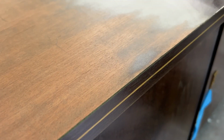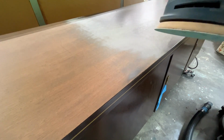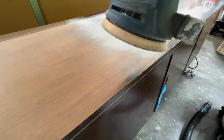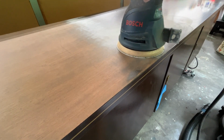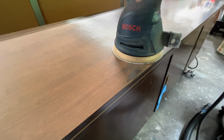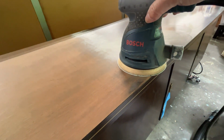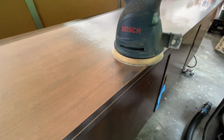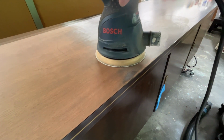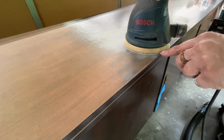So I wanted to show you this edge. It's not hooked up to my vacuum right now, but when I'm moving it and I get close to the edge, I'm always pulling it up. I'm always lifting it up. What happens is you tend to want to push down when you're using it, so you have to fight that urge. And so you want to pull up, and just let the sandpaper itself do the work.